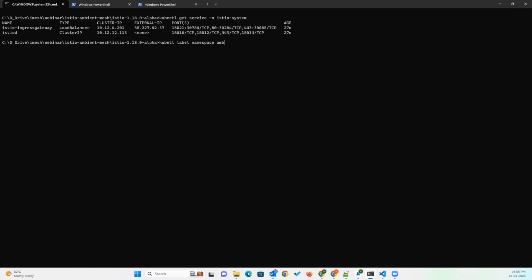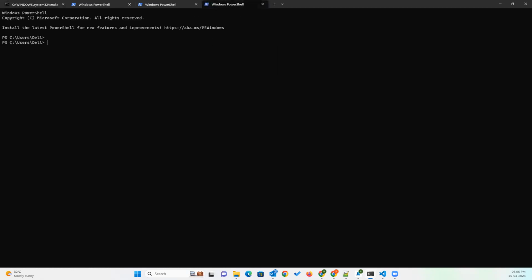We have ambient, and we need to label with istio.io/dataplane-mode is equal to ambient. Okay, so to make it more interesting, what we can do, let's check a log of CNI as well.